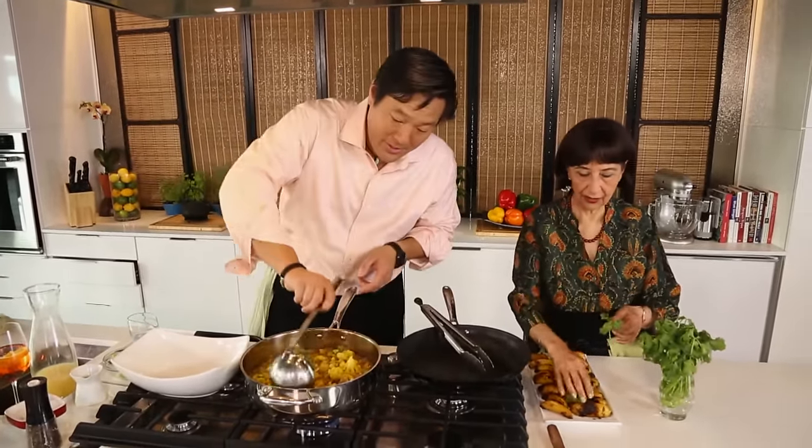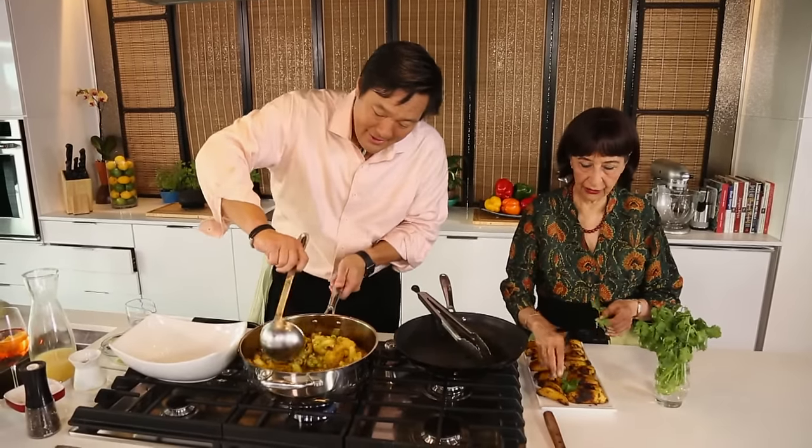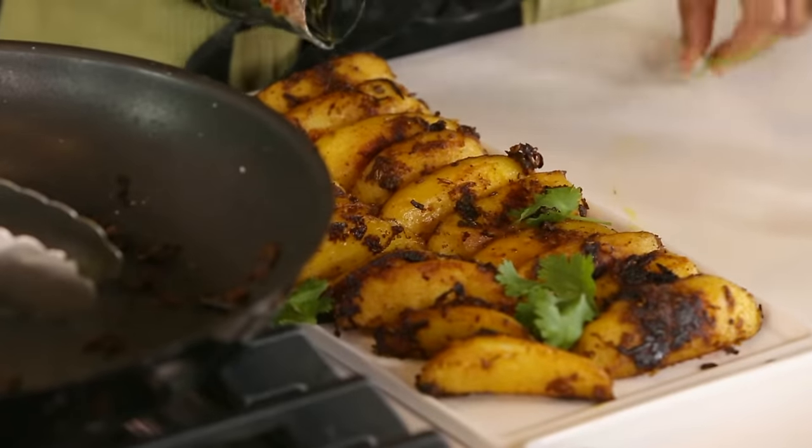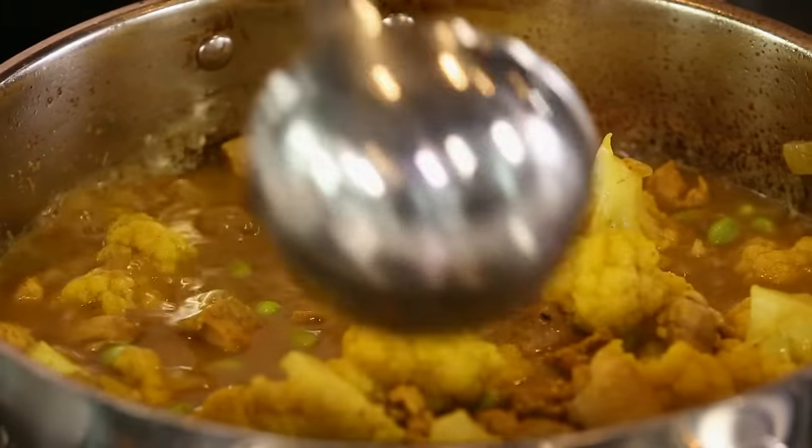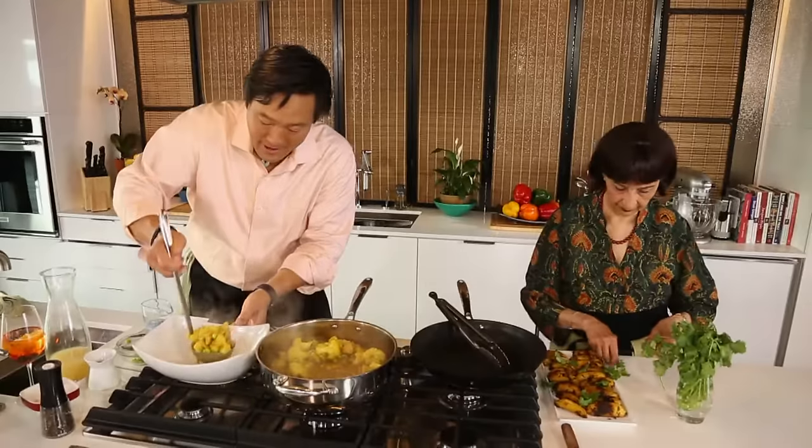And I'm finishing mine off with a few green coriander leaves, which are always beautiful and delicious. And we're done here. We can plate this up now. Put this in a big bowl, family style.